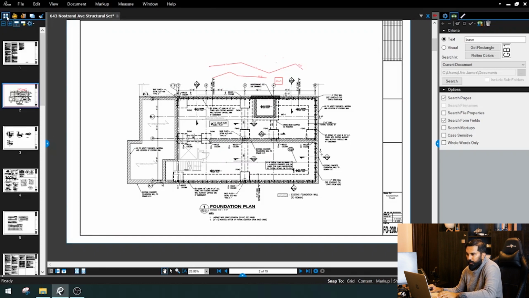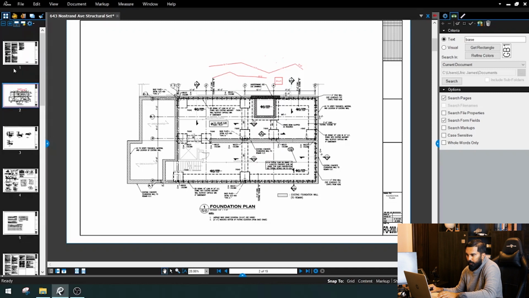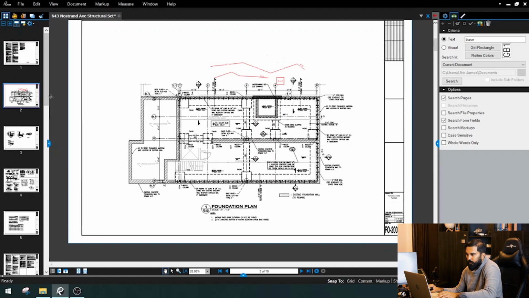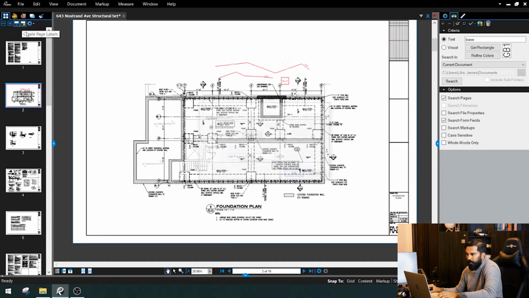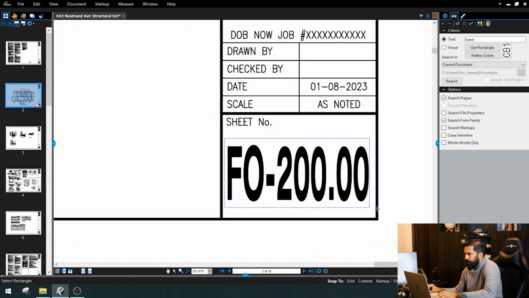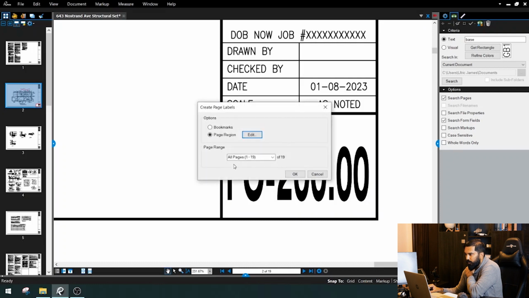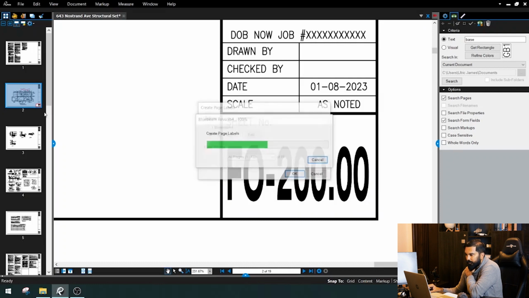Then we got here on the left the small preview of all the thumbnails of all the drawings. You can see there is a counting 1, 2, 3. We can change these to suit our needs by adding labels, page label. We can create the page label by selecting the region. It's going to apply the same OCR command to find out what's written and then reapply it to all the available pages.